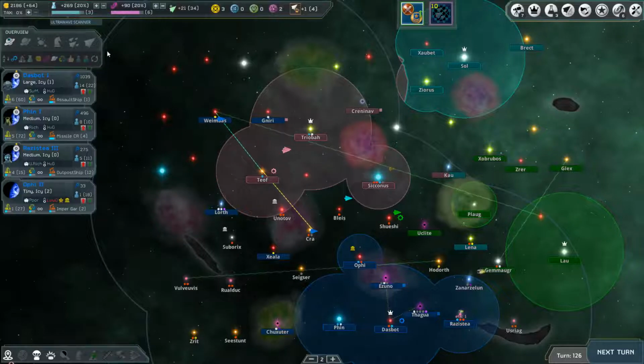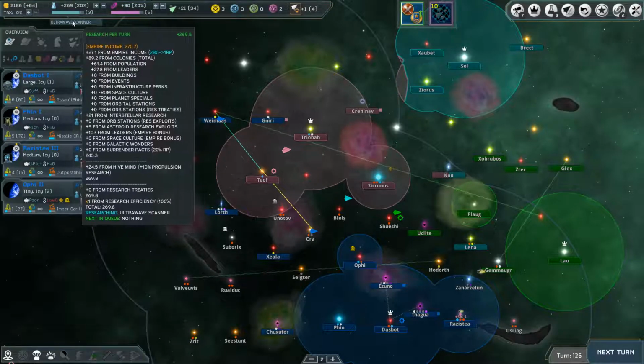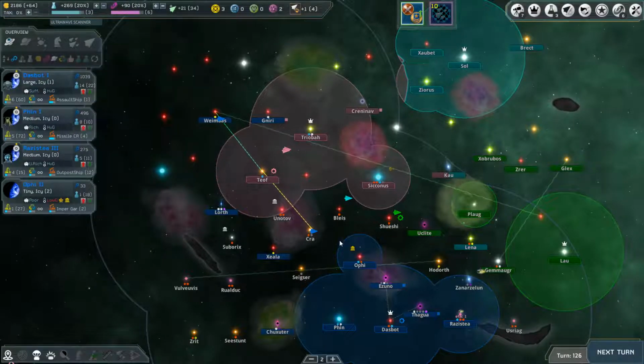Desert worlds are secondary to what I can actually end up getting. We're 3 turns away from getting our ultrawave scanner. I've got a few things in mind for what I want to do with that, so I think I'll still just wait, and then we'll really see what we're going up for with the actual ships themselves. Okay, let's go to the next turn. There's nothing else we can really do at this point, I don't think.